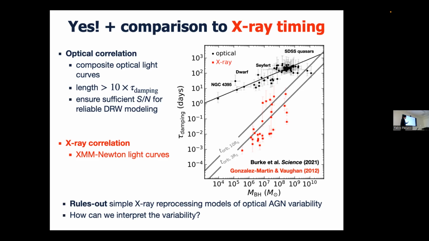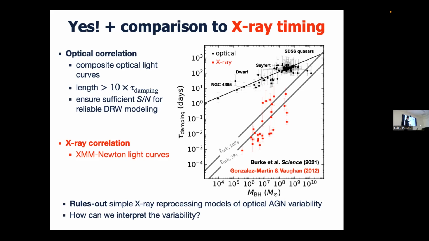What we found is that the X-ray light curves seem to be consistent with, if you plot this orbital time calculation at the ISCO, the innermost stable circular orbit radius, and you do that calculation at different black hole masses. The X-ray data roughly matches what you would expect for the time scale of orbital light at the ISCO. And so that was known.